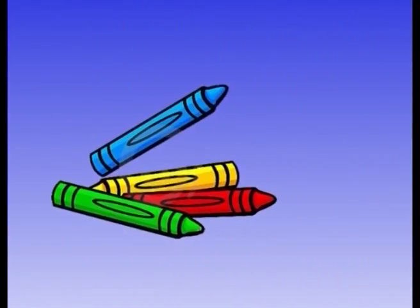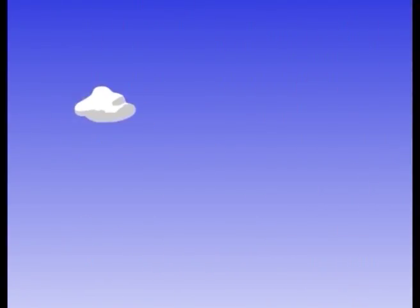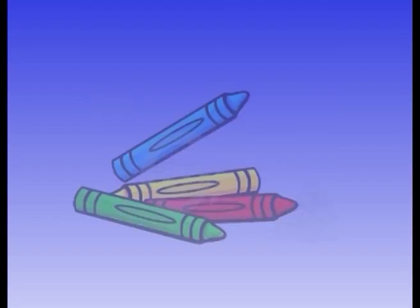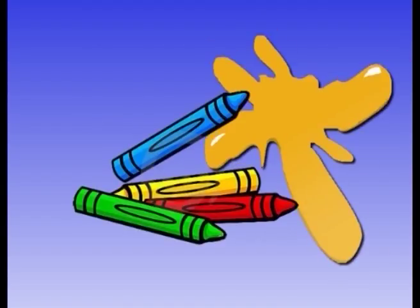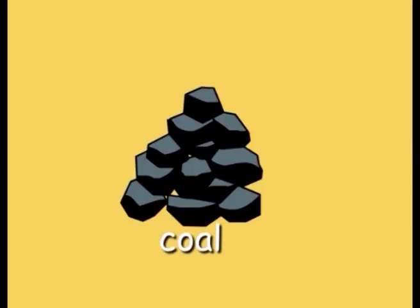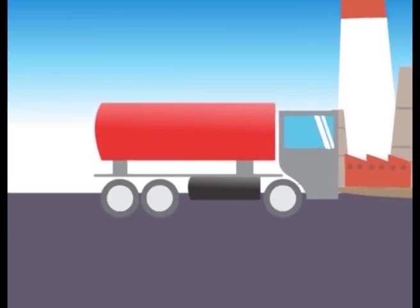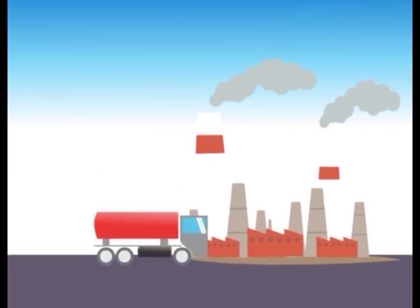Crayons are made from paraffin, a waxy substance gotten from wood and coal. These materials are used to make these colorful crayons that we all love using when we want to paint with a favorite color. They're removed from a waxy substance got from the woods and coal. After that, they are driven into big supply tanks, just like a septic tank used for storing large amounts of water outside the crayon factory.